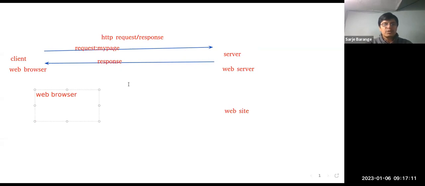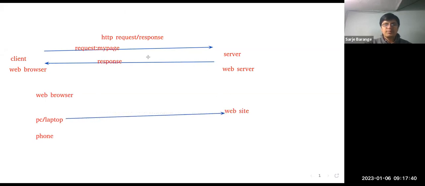Maybe you will come up with a solution, but just wait for that. So if you're using the web browser, maybe on your PC, laptop, or maybe from any smartphone, the website can be consumed from any application. The application means a web browser which is running on the phone or laptop or anywhere. This is exactly what is going on nowadays.